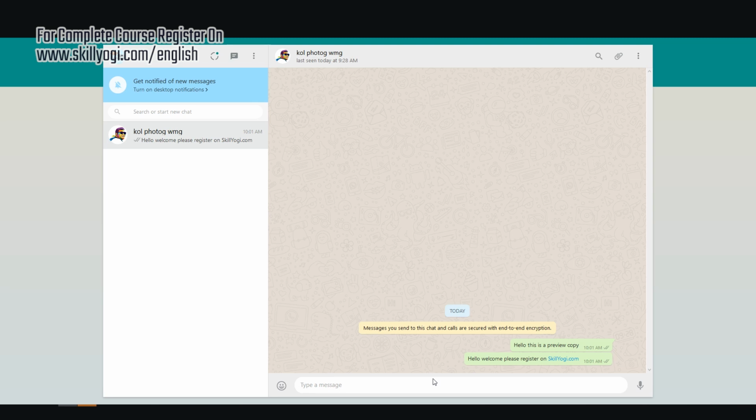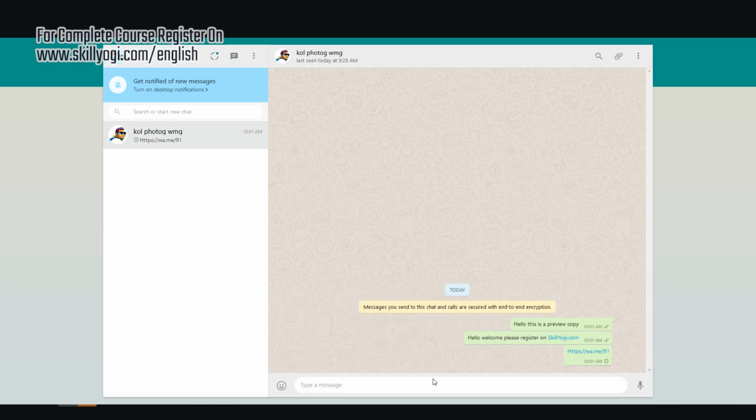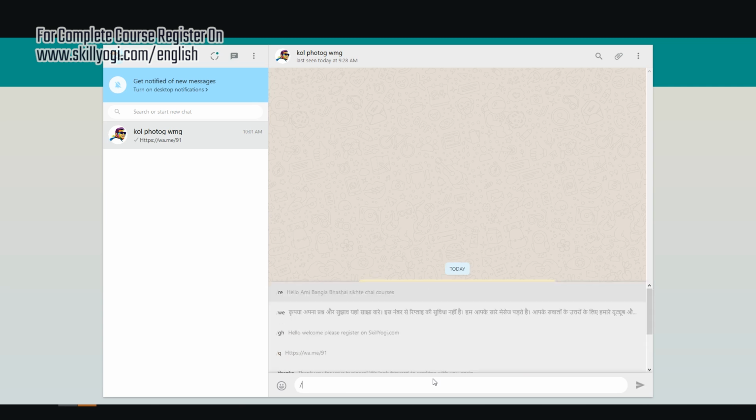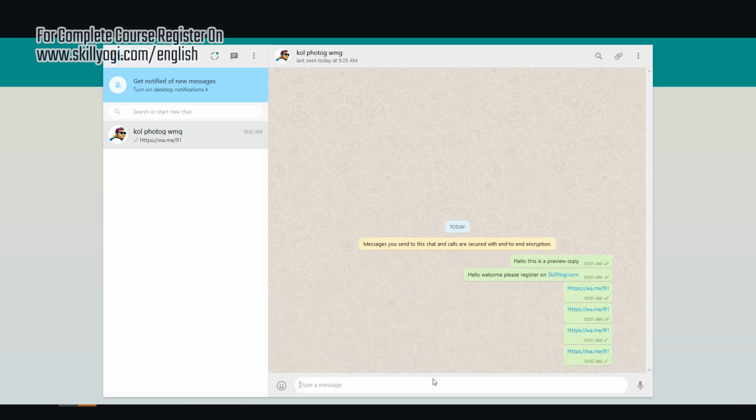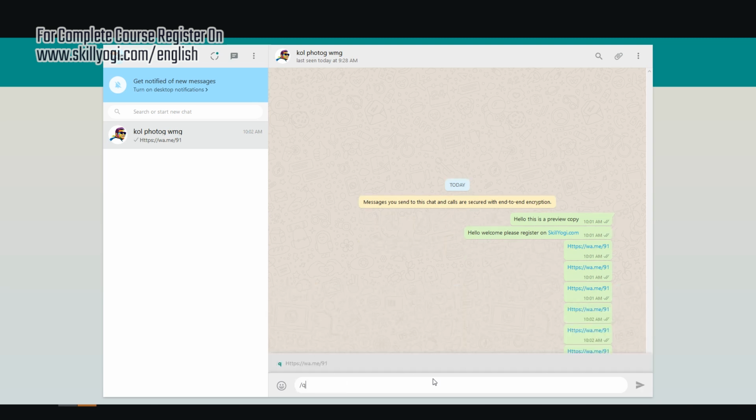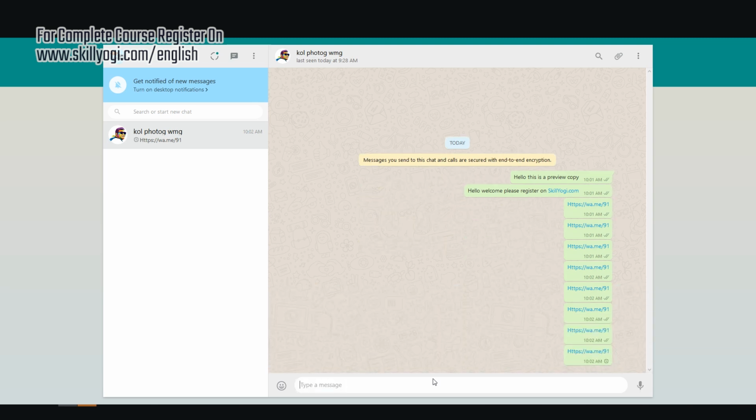So this is how very easily you can send any message to your customers. It's very fast, as you can see. You just need to remember the shortcut, and here you go. You can send messages very easily. I'm sending a message, and it takes me less than 1 second. It's very easy, very fast, and very convenient. So in this way, you can improve your productivity, you can improve the outreach to your customers, and you can respond to your customers very quickly and very swiftly. So this is the biggest reason I would again say that you should use WhatsApp Business.